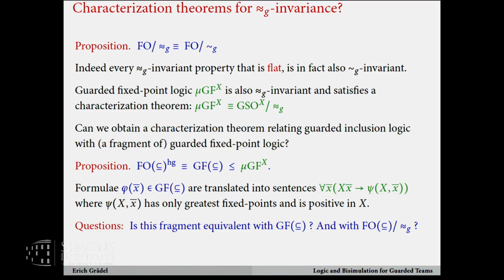So now we know that fixed-point logic is closely related to inclusion logic. So can we get a similar characterization theorem here? Well, in a sense, we have it to some extent, right? It is not really completed. In the sense that we know that the invariant part of inclusion logic is contained in guarded fixed-point logic with a precise characterization, but we don't really know yet whether we have here an equivalence.